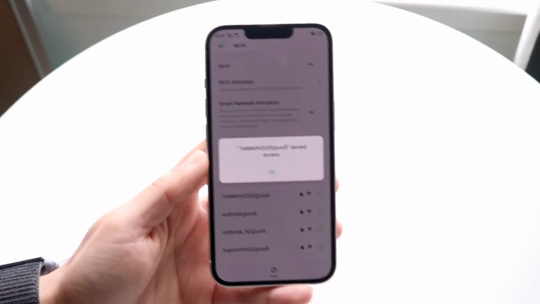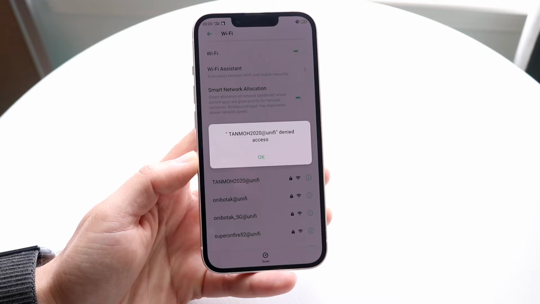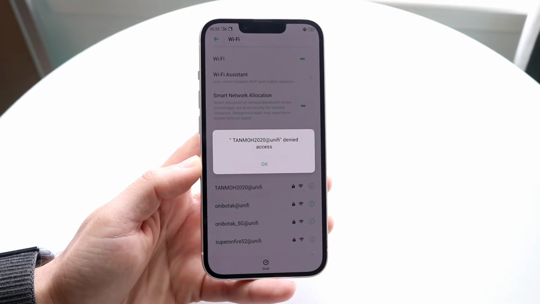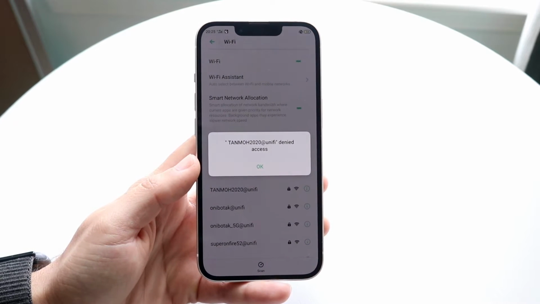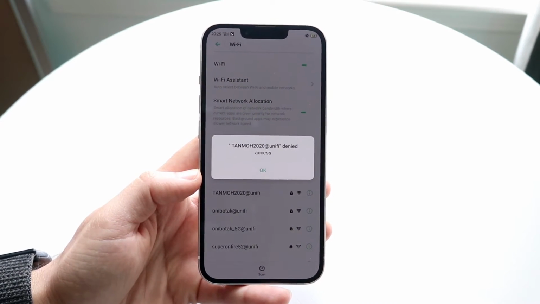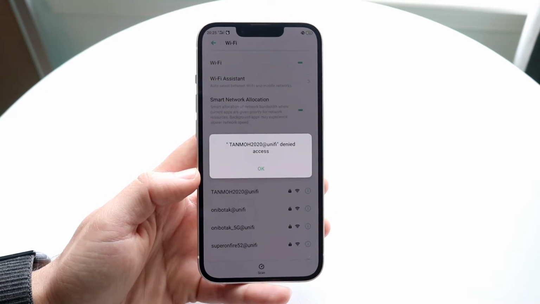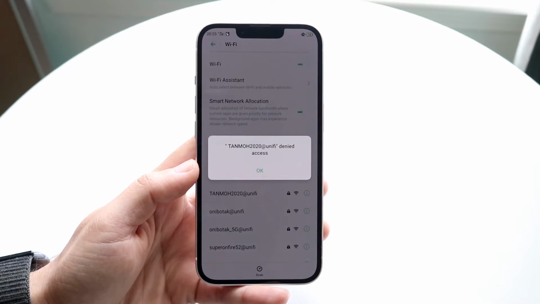You might be in a situation where your Wi-Fi has been denied access on your iPhone or Android or whatever PC you have, it doesn't really matter. Now, this can happen for a few different reasons, but the very first thing that you just want to make sure of is that, are you even able to access this internet in the first place? So if you're trying to access some sort of private network, or if it's like a secure environment and that's a Wi-Fi you're trying to connect to, then clearly there's going to be some issue there.